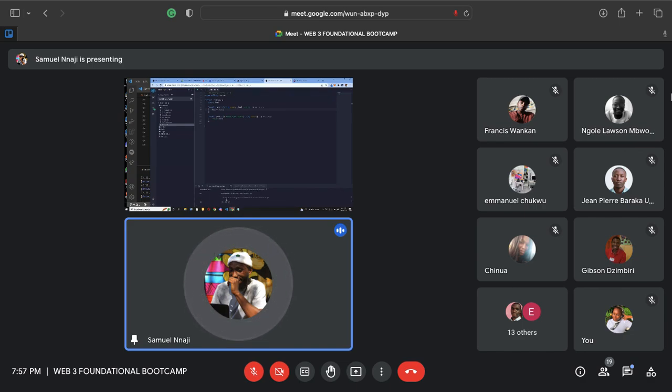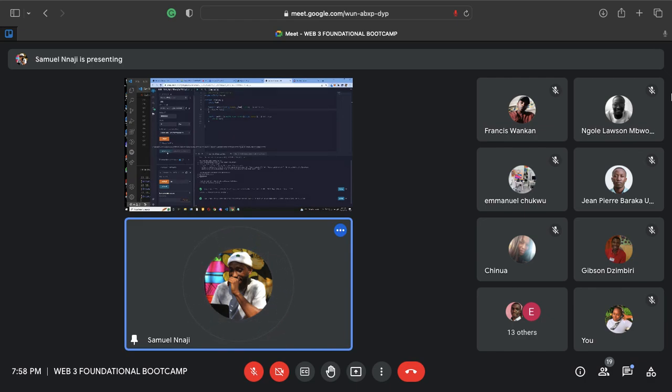Let me see how we could go view it on Etherscan. I want to view this on Etherscan.